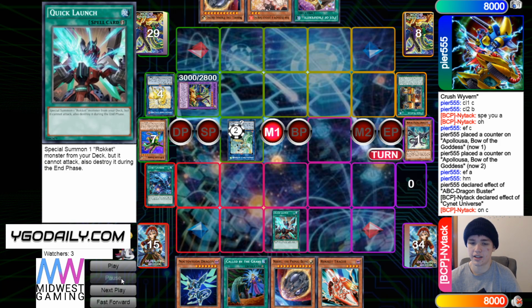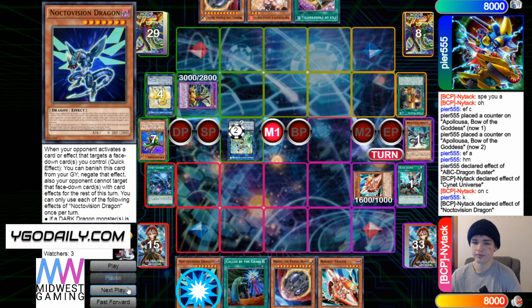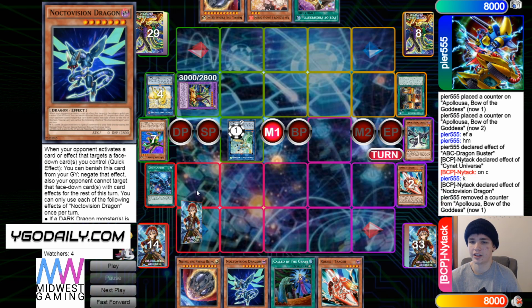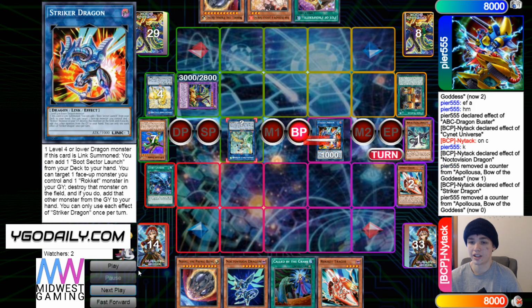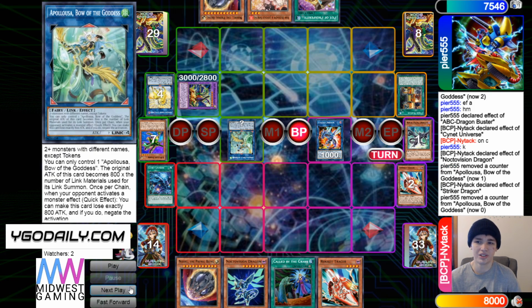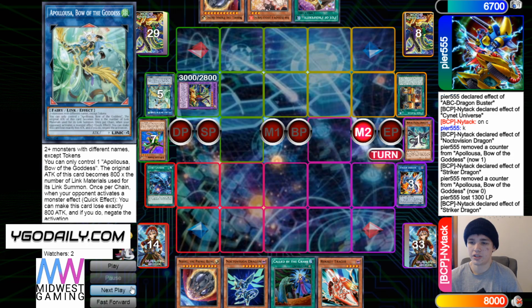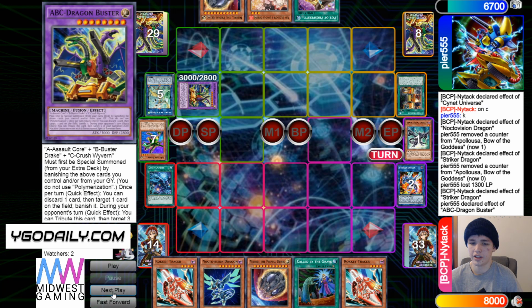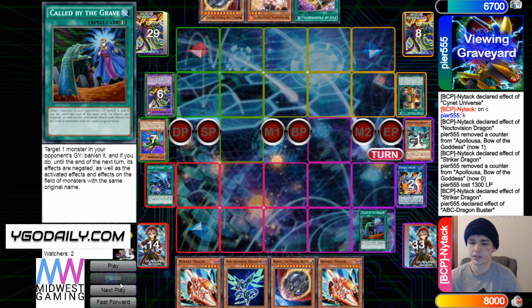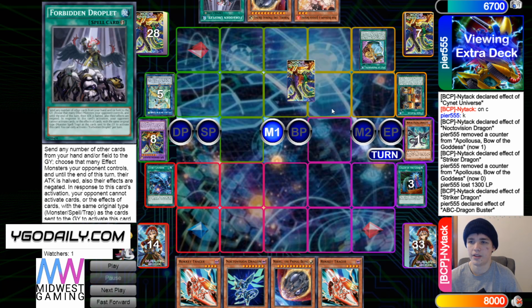Insane tech. And then quick launch, bring out Tracer. And then going to activate Nocto effect on that summon, Appaloosa negate. And then summon Striker Dragon, use the effect to search, Appaloosa negate. Beat over Appaloosa. And then main phase 2 effect, add back Tracer. And then pass turn, end phase, ABC Buster effect. Chain called by to banish that. And then pass, draw Droplet.